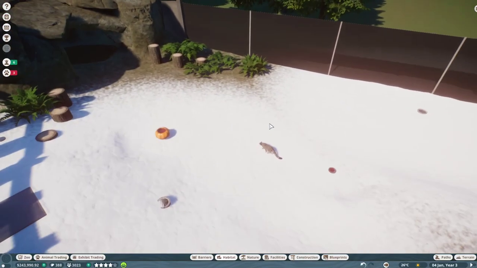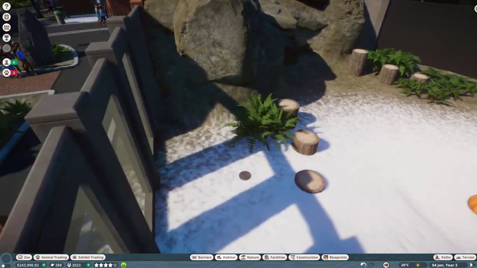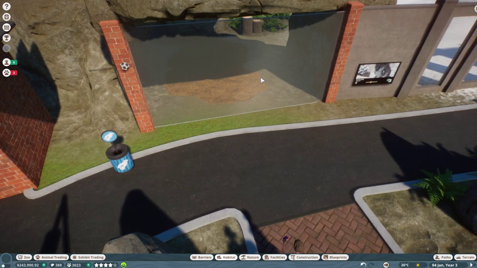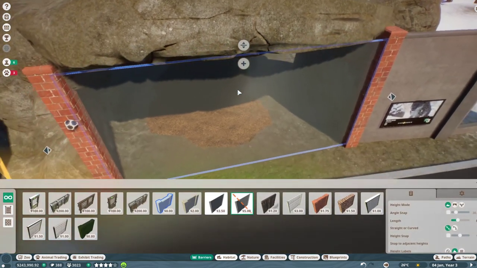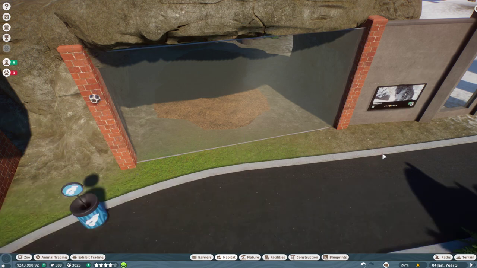This snow leopard, he likes his privacy. So when he wants his privacy, he goes into this cave. This cave, you can see there's glass, so people can watch him resting. But it would stress him out if he's trying to rest and everyone's glaring at him. But this glass here is actually one-way. It's one-way glass. It's a bit more expensive than normal glass, but it's worth it for the animals' privacy so they don't get stressed out.